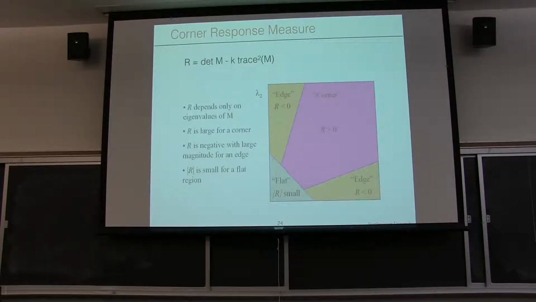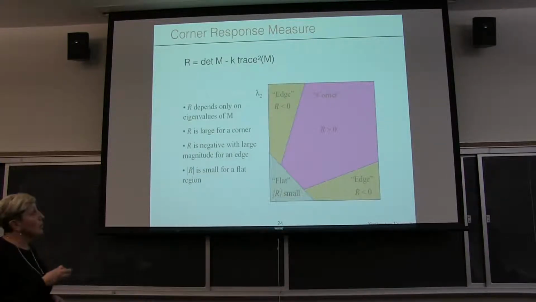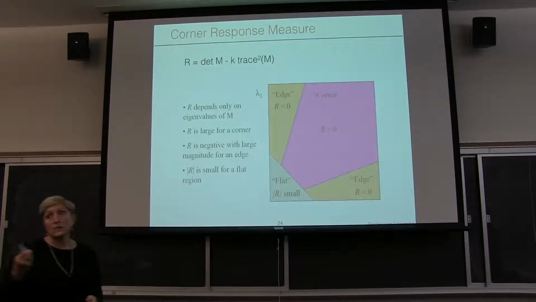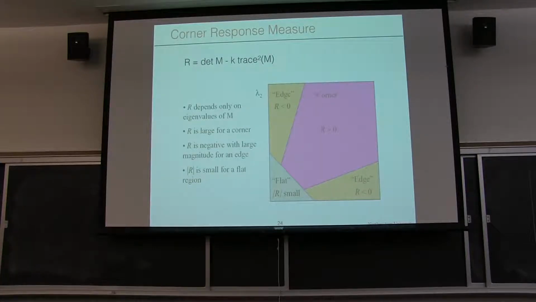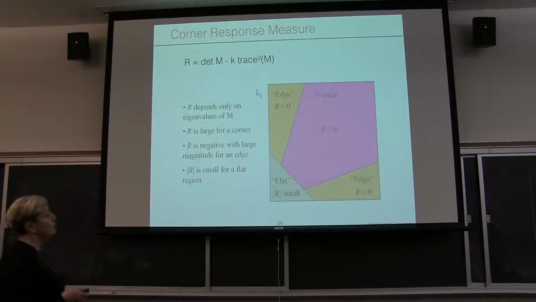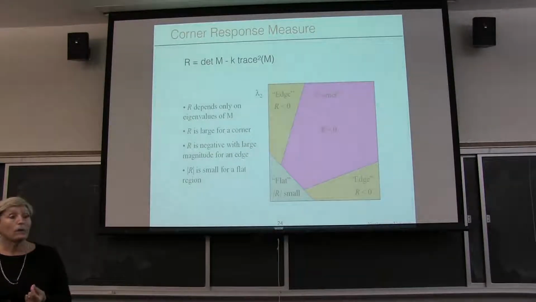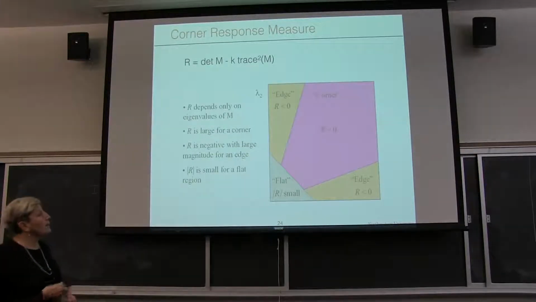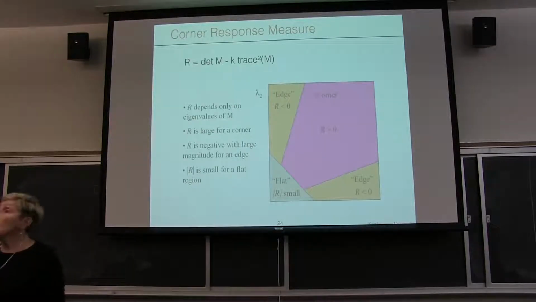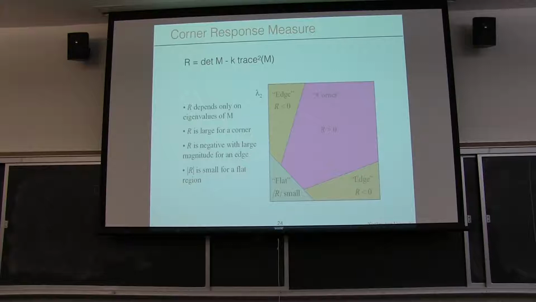So this is the diagram that I had before in terms of lambda 1 and lambda 2, but now I have it also in terms of R. Okay? So for corners, what I expect is that this R coefficient is going to be a large positive number. Okay? For flat, meaning no edge, so it's basically a homogeneous region, the absolute value of R is going to be small. Again, it could be positive or negative, but small. And if I have R negative, then I have an edge, I don't know in which direction. Okay, because I have lost which is lambda 1 and which one is lambda 2. But I know they're going to be negative. Okay?